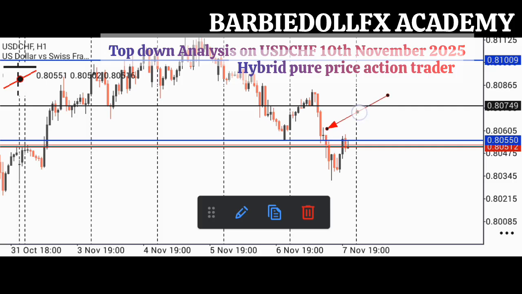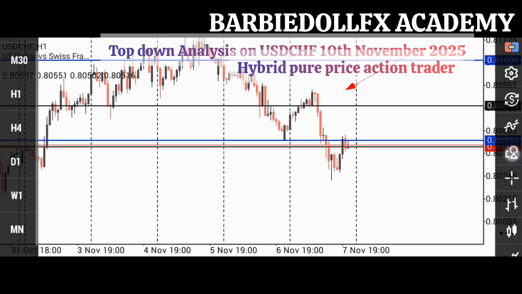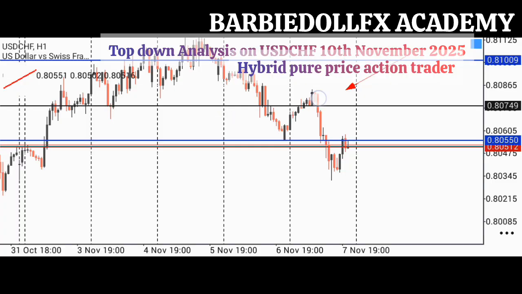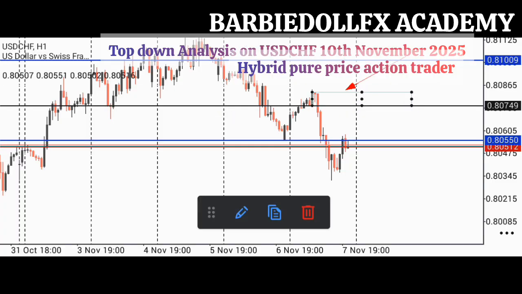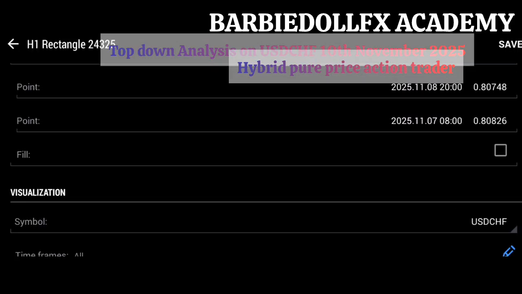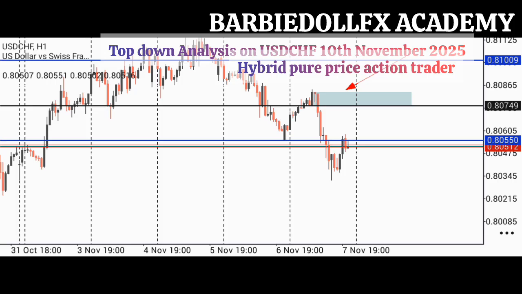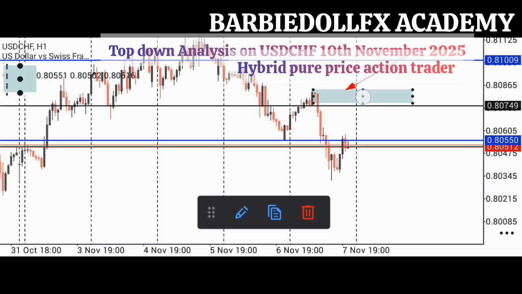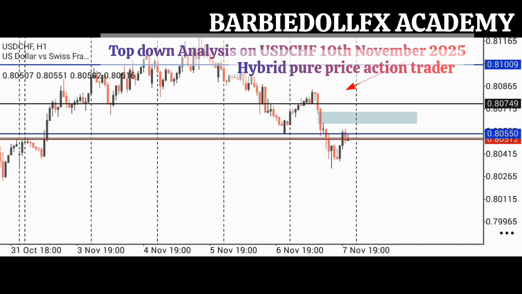which you're seeing how many fair value gaps here. There's a breaker block here. There's a fair value gap here. There's another tiny fair value gap here. And there's an order block here. So you now have a focus. So what do you have here? You have a focus here. The focus you're having here means that as price is here now, you have here, you have here, you have here. So these are your turning points.